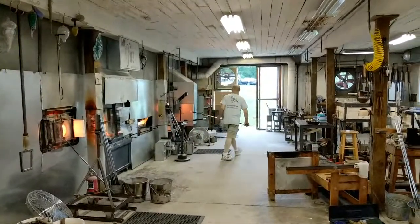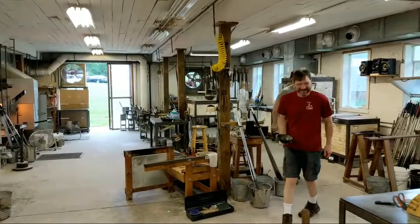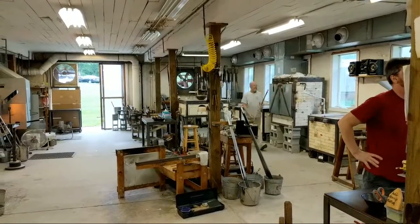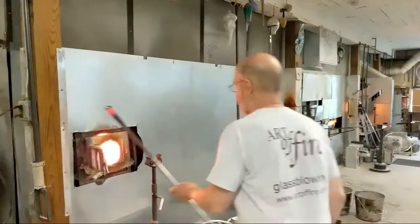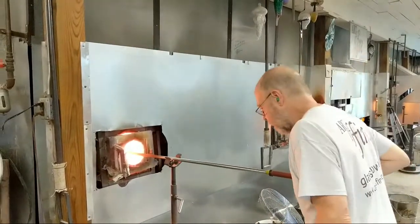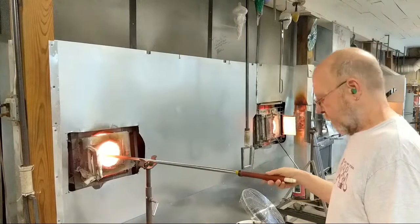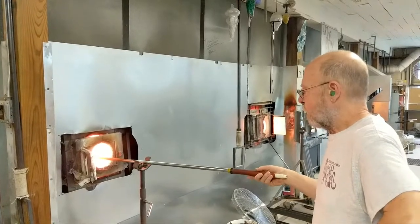We're hoping that our video stream is working out all right today. We've got a different camera and a slightly different setup, so we're hoping everything comes through just fine. Foster's over at the annealer now picking up the small piece of aqua color that he's going to use for this pitcher. It's preheated to about 900 degrees on the end of his blowing iron. He's going to finish heating it up over here in his glory hole — the glory hole is simply a reheating unit. There's no glass in it; it's a ceramic chamber that'll accept temperatures up to about 2300 degrees Fahrenheit.